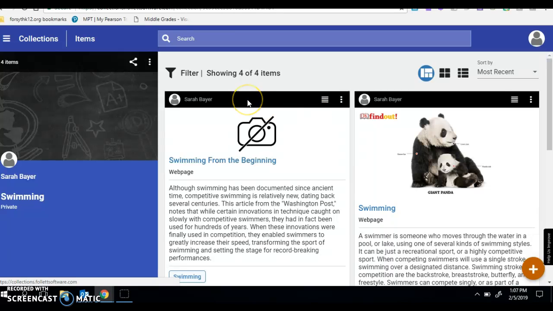So hopefully this has helped you. I've had lots of students in the past who have found articles one day that have been really, really good. They've gotten good information from them, but they don't finish with it that class period. And putting it in a collection like this makes it really easy for you to find that article again the next day, or say a week later. If you've been working on your writing and, oh, I just need a little bit more information about this, I wish I could find that article again. If you add things to your collection, then it's going to make it really easy for you to find things in the future.